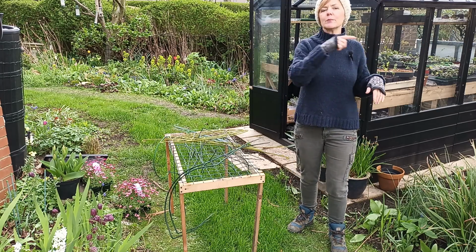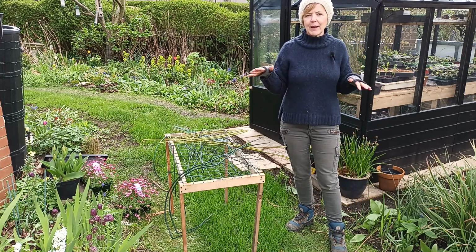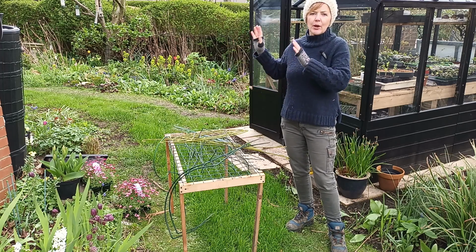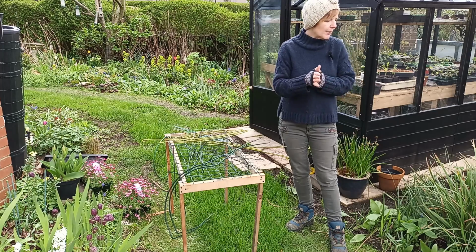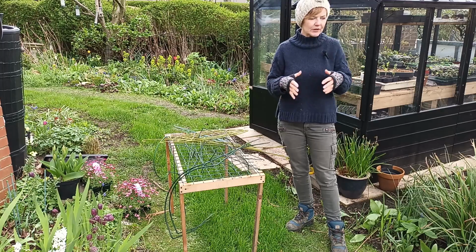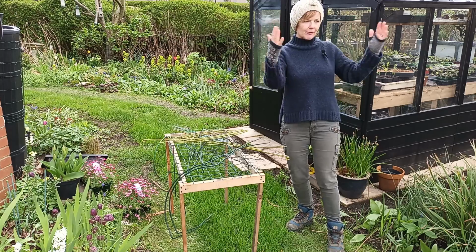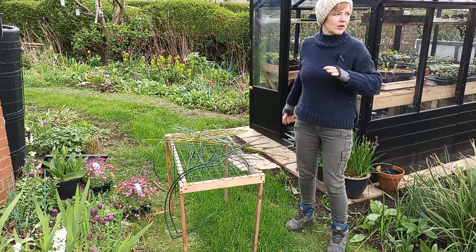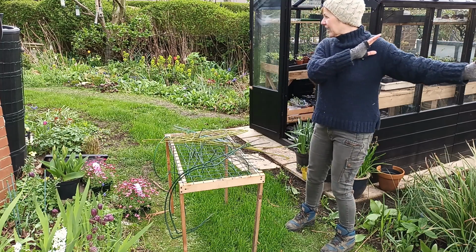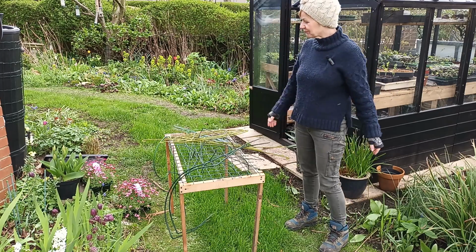So if you look back at some of my previous footage, you'll see in the growing season that a lot of my plants grow at a 45-degree angle because they're constantly being buffeted by the wind. And I came to realize very quickly living here, we've lived here for 15 years, that the worst wind seems to come in this direction. So that's south, that's west. So what is that? A southwesterly direction, like a wind tunnel, and it sweeps up this garden and all the plants grow like that.